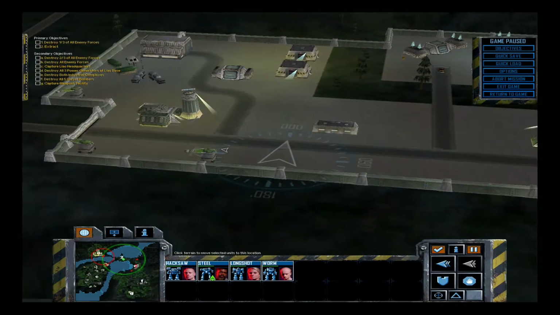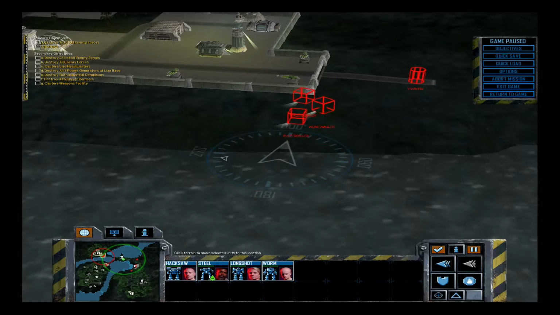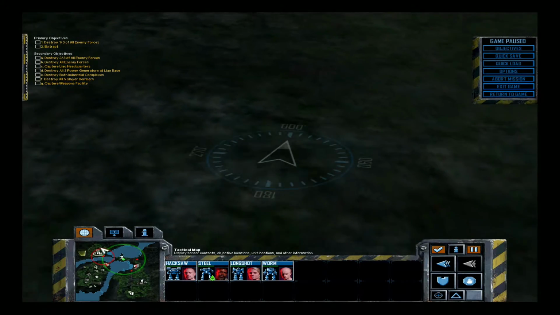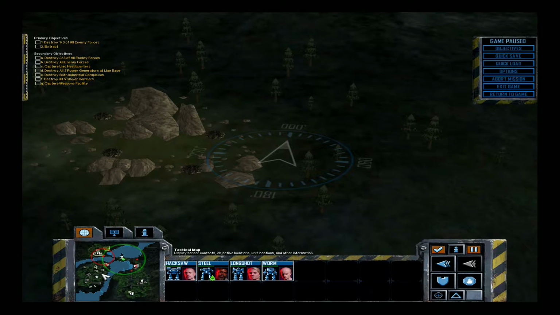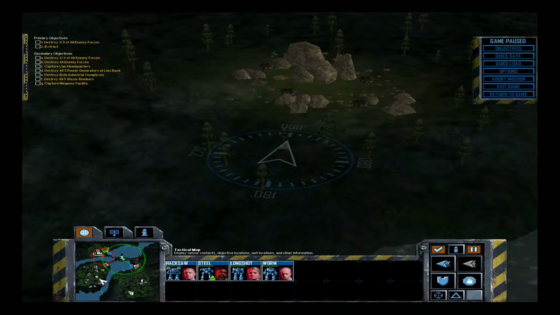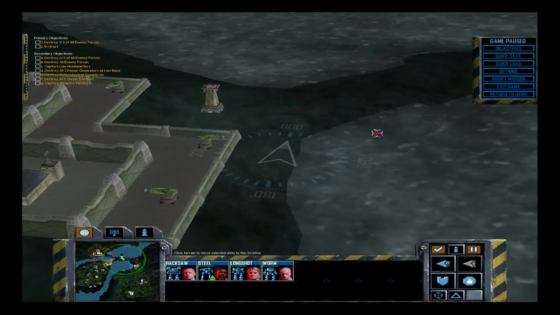I don't see a reason why not to come over here and do this mission first. Well, let's go ahead and take a look at the rest of the mission. Is there anything else over in this area? Doesn't look like it. Okay, so let's go ahead and move on. So that is secondary objective D. We also have over here, well-defended entry point.